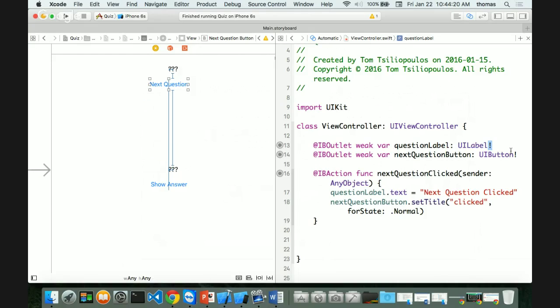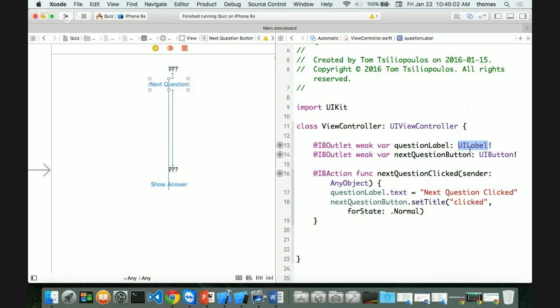We make weak connections, like it says here, between our UI, our storyboard, and our view controller. All right, so that's what we're doing here. So whenever you see this exclamation mark, think about it as us force unwrapping an optional. So UILabel is an optional component, an optional, what was it again? So question label would be an optional variable, and we're force unwrapping it. We're making it so we can use it, right? And we'll talk about force unwrapping later, right? So even if you don't understand, it's okay. We're going to go into the details of why in a bit, but I want to show you this.